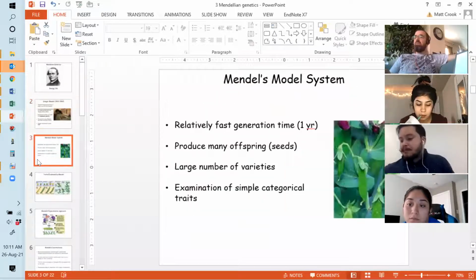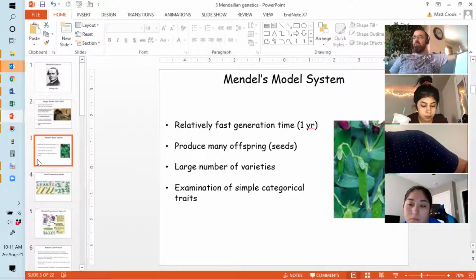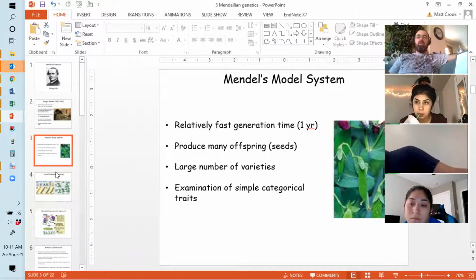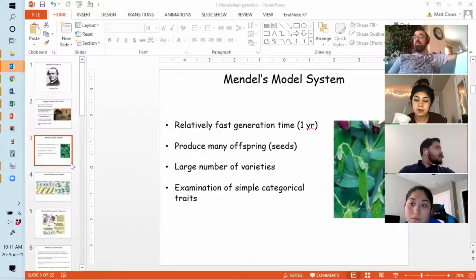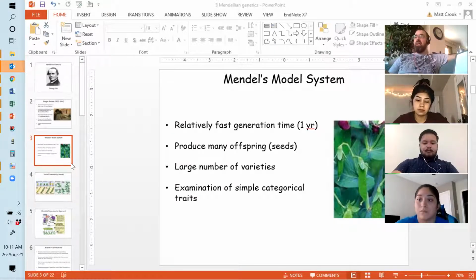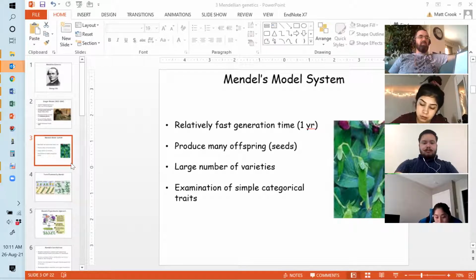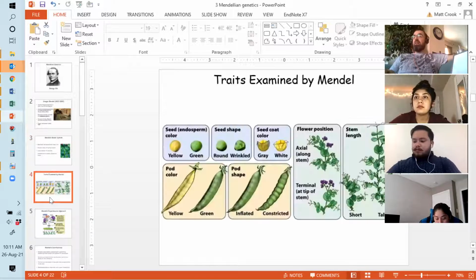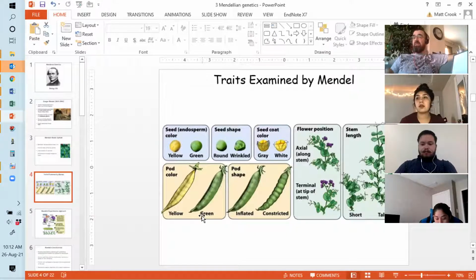He used peas, which are singly the most boring genetic model to work with, in my opinion. But he had good reasons for doing so, because I guess he could eat them, right? That's always a plus. And they're pretty easy to work with and didn't take too long. This funny thing, it says relatively fast generation of 1 year. I'm like, holy crap, that's not fast. Do one experiment a year? I'm used to doing one experiment every couple of weeks. Anyway, I wouldn't have chosen peas, I would have chosen something better. But essentially, he used peas because they're easy to work with, you can collect lots of data, and they had a bunch of discrete phenotypes.